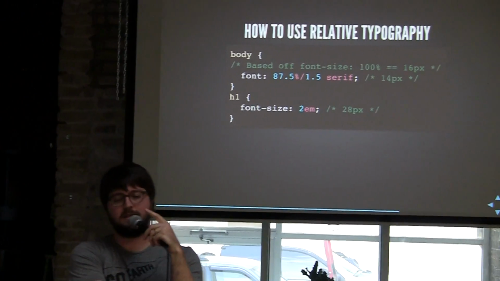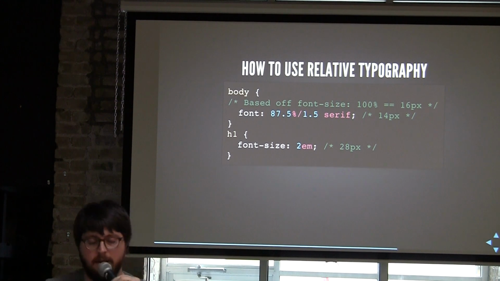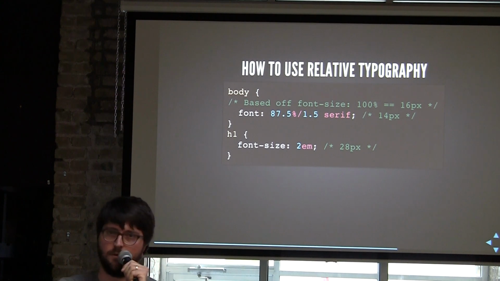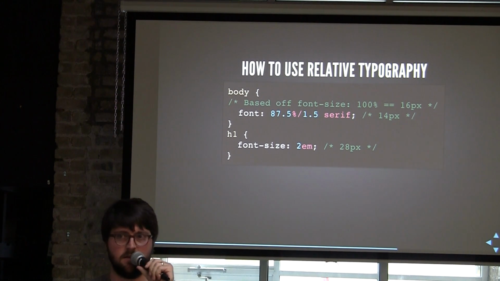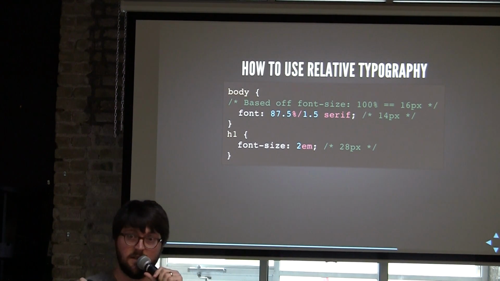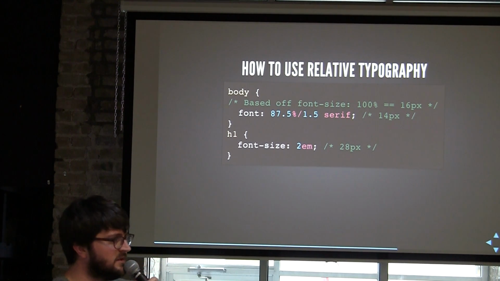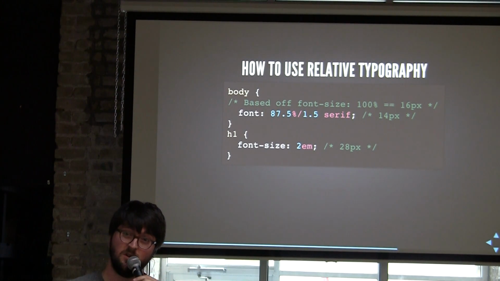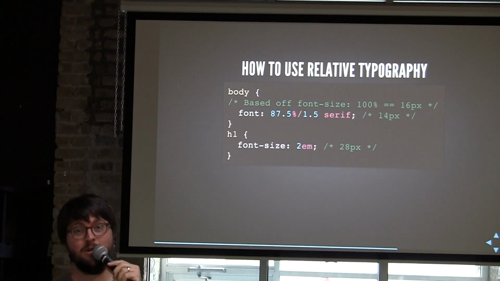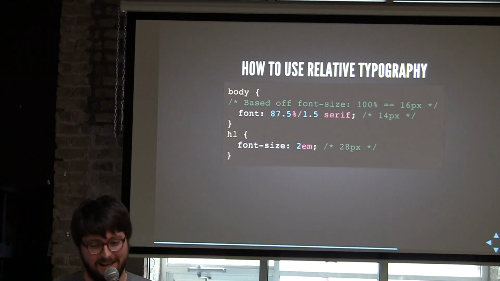I'm doubling down on my math here, so I hope you're all right. The assumption is that the default font size for most browsers is 16 pixels. That's 100%. I'm going to build off of that. You should probably start here too, or just assume that 100% equals 16 pixels, because if somebody changed the font size on their computer, they meant to. And if you set a value in pixels, you're ignoring an accessibility need they have. So, be careful out there.